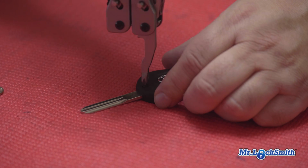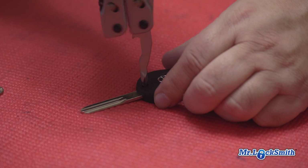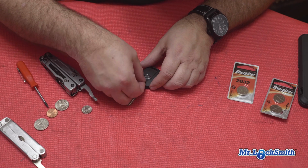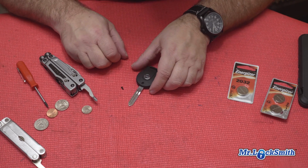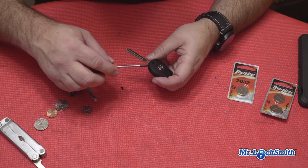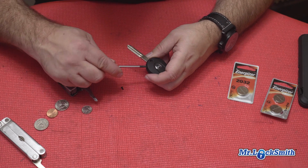Once you get really old ones, Hondas are about the worst when you get the old Hondas. They just are real trouble to get apart. So again, just very, very easy to pull out. Now we can go on the little spot here. Just give it a little tiny twist.